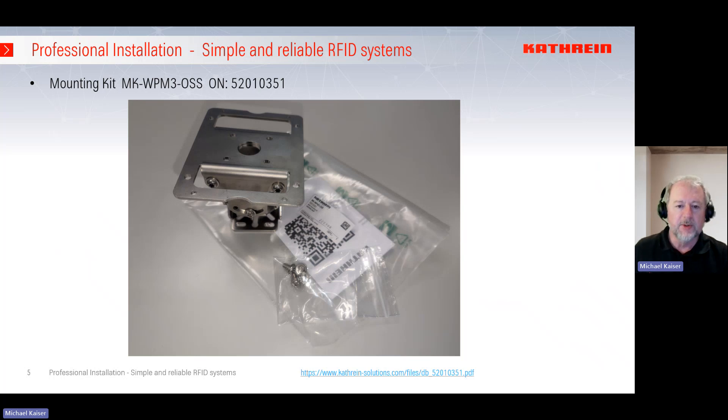When you get this device, you see the mounting kit with four screws to mount it to the CATrion product. There is a small bag where you can find additional information with a QR code to learn how to install this mounting kit correctly. First of all, remove the mounting plate — this plate will be fixed to the product, and the second part of the mounting kit will be fixed to the wall. Please open these four screws.